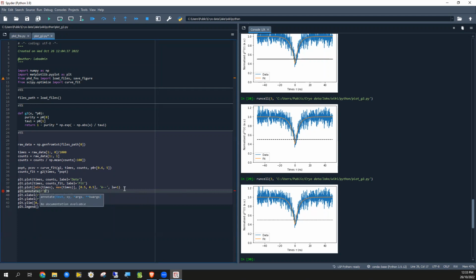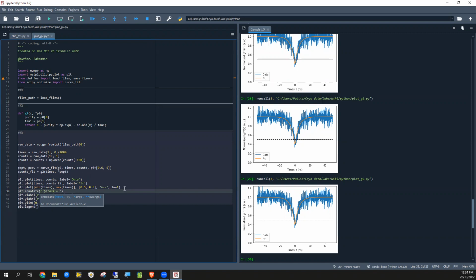So the string is going to be, I'm going to use some LaTeX, so I'll put r there, and now I'll call it tau, LaTeXified, equals something.